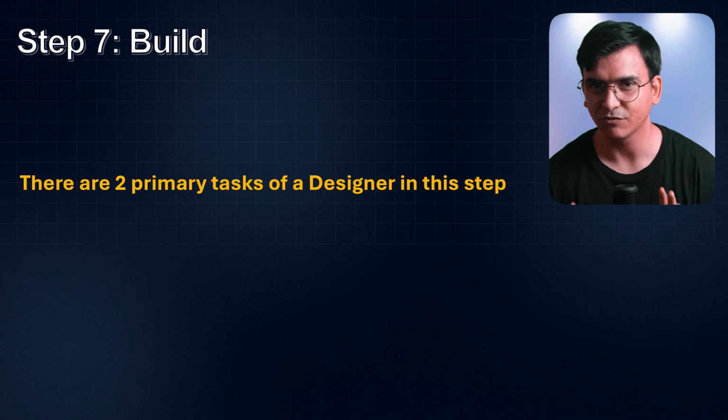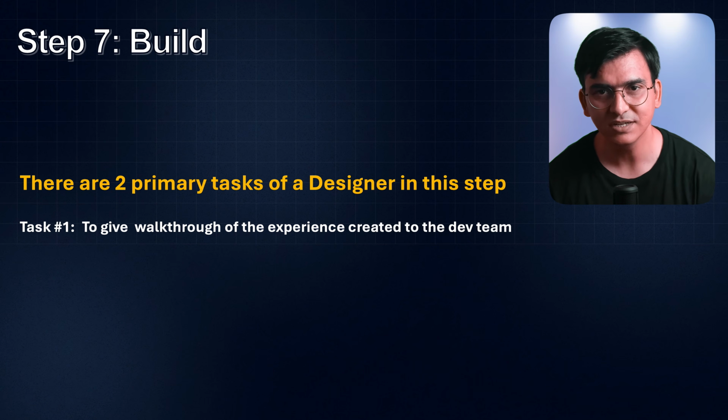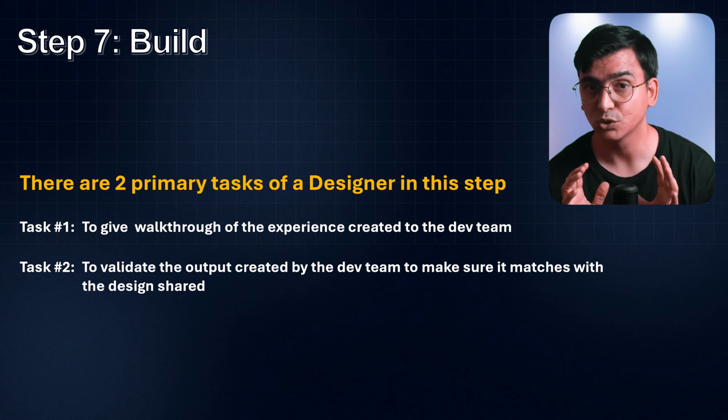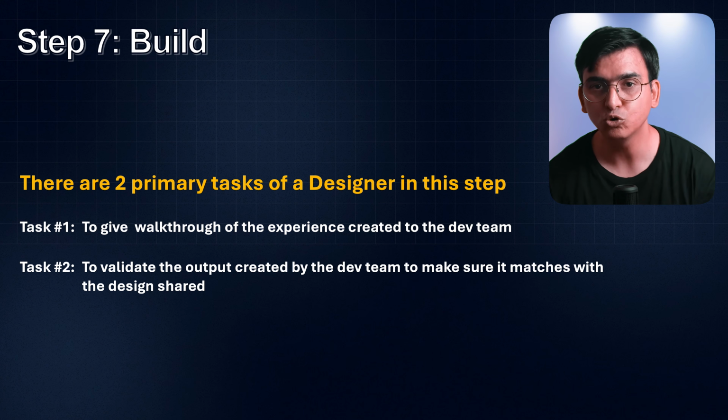If you're thinking that the work of a designer is completed after handing it over to the developer, then my dear fellow designers, you are wrong. This is the start of another journey, where the designer shifts their role from creator to validator. There are two primary tasks of a designer in this step. Task 1 is to give a walkthrough of the experience created to the dev team and answer any concerns or queries the developer might have. Task 2 is to validate the output created by the dev team to make sure that the output and the design match.